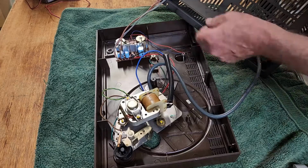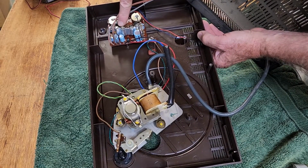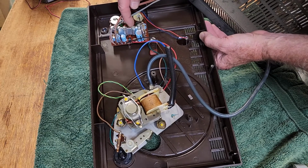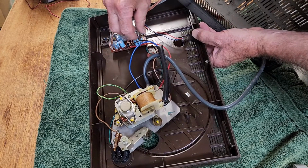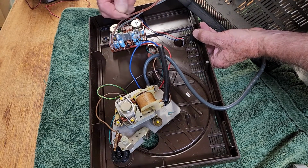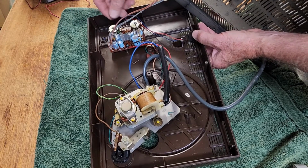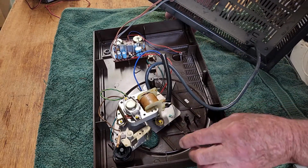In fact, the amplifier board is rather tiny. Looks like it's got 4 transistors, the old style metal can transistors, in a heat sink. What's that, the remains of a rubber band, or is that the remains of a spider? No, I think it's the remains of a rubber band. It was probably just to tie the wires, I think. So pretty simple.